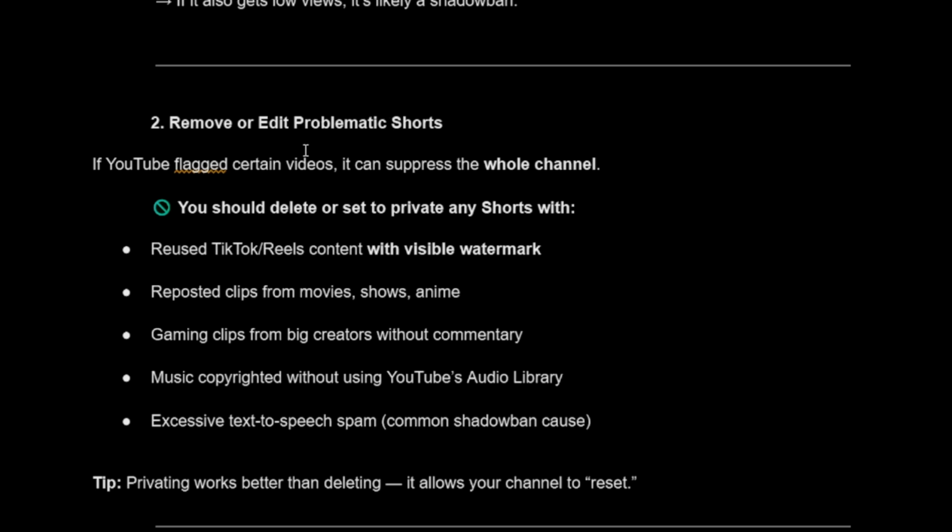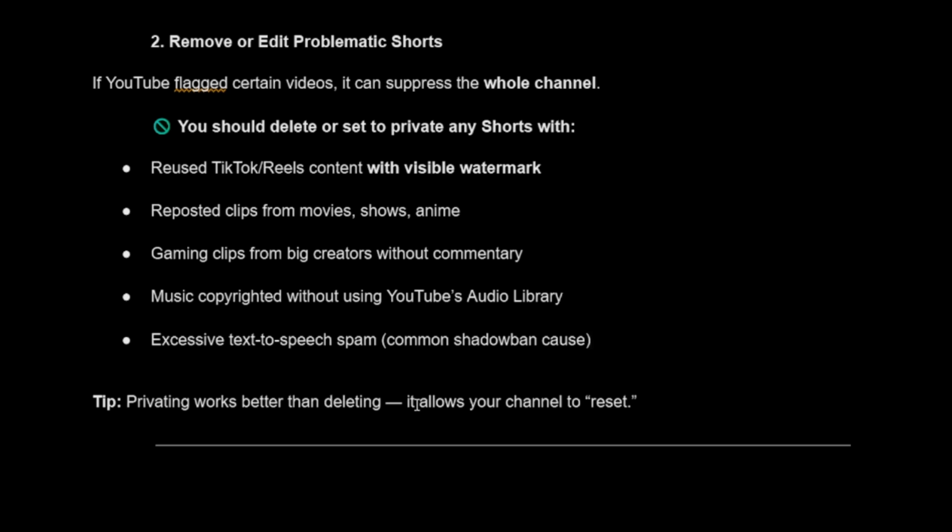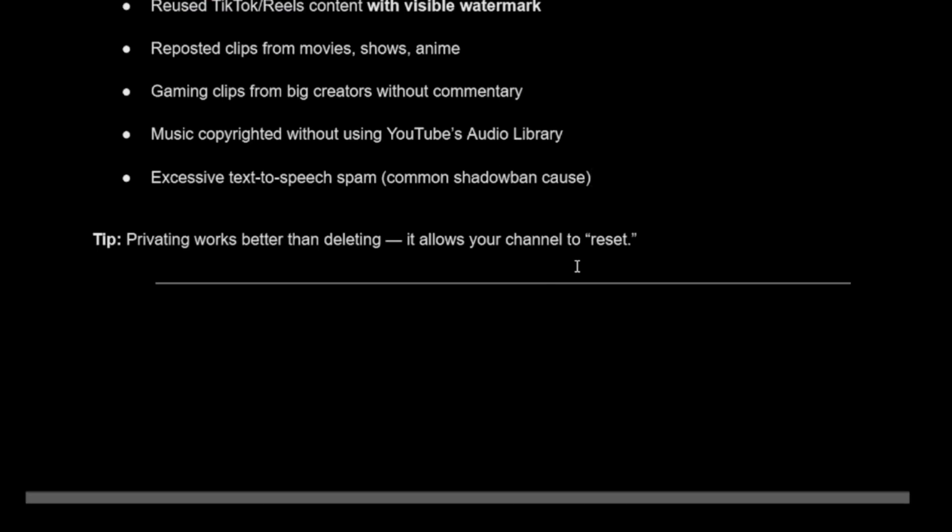So if YouTube flags certain videos, it can suppress the whole channel. So you should delete or set to private any shorts with these over here. So just go ahead and pause the video if you want to take a look. Once you do this, it could help you with the shadow ban in your channel. So privating does work better than deleting, since it allows your channel to reset.